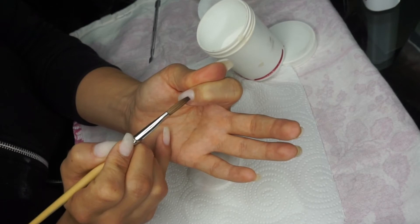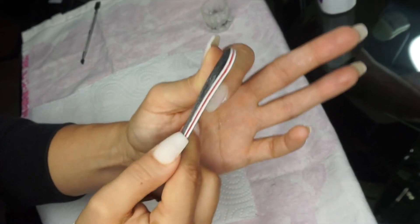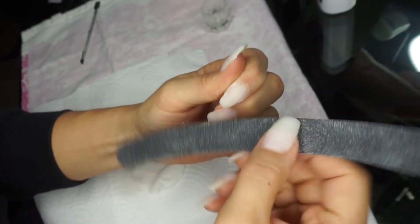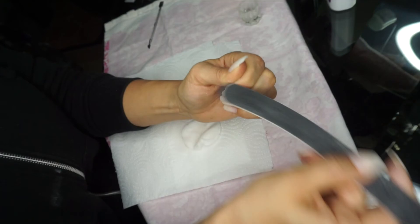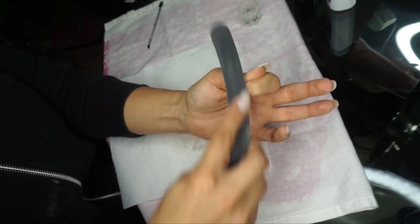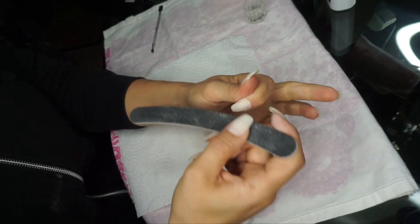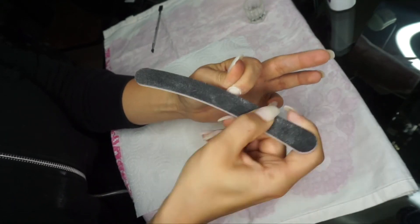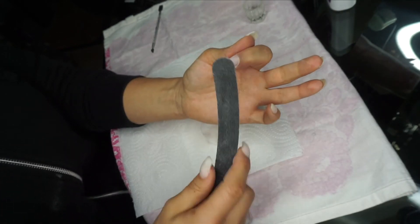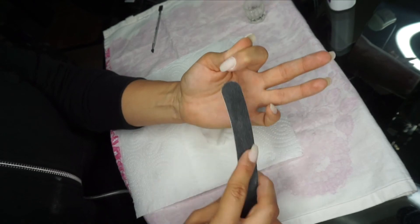This is the most important thing to make your nails last for a long period of time. Then you have to wait until it's completely dry and then we're going to start filing the shape. I like to go really roughly first, going around my cuticles so I make sure that I have no thick parts there, because you really want it to be seamless with no air bubbles. It's so important to make your nails last. If they are bulky and thicker closest to your cuticles, you're going to get air bubbles and it's going to loosen up very quickly. So make sure to first go around and make it seamless around the cuticles.